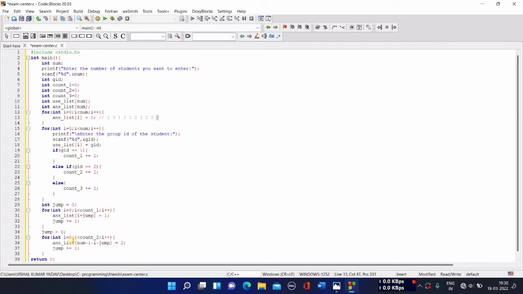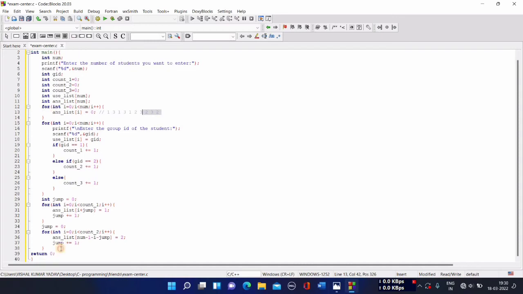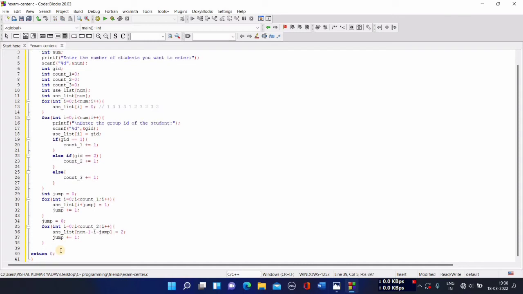Okay, and similarly it keeps on going, just like for 1. Similarly we're also writing the values of 2, but from behind. Now see, what about 3? How am I going to know where I have to write 3?